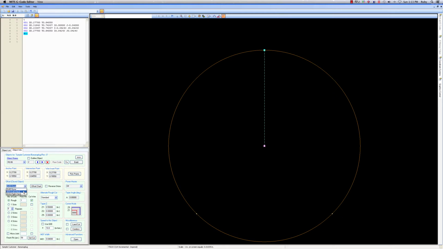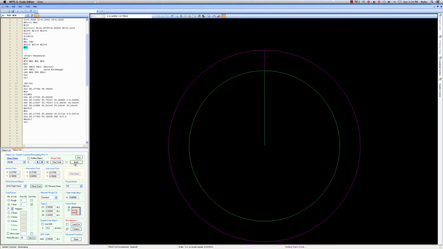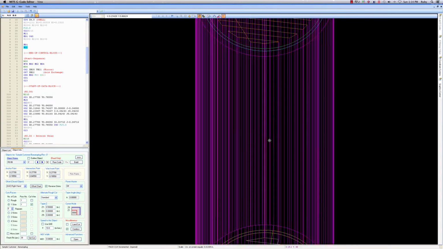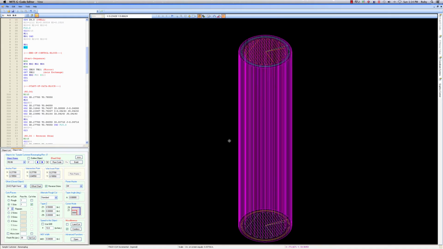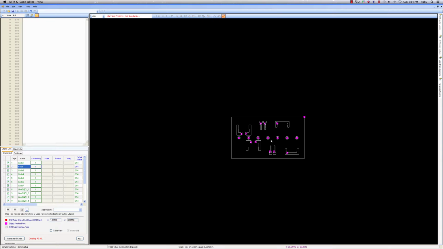We will change the offset. Green is your offset line, your purple is your program line or your metal. We will give it 1 skim. This is a pilot hole, so we have no need for lands, and we'll do a coreless on it. We'll build it to take a look, and we will quickly look at it in 3D, and there it is. And we'll go back to our object list.